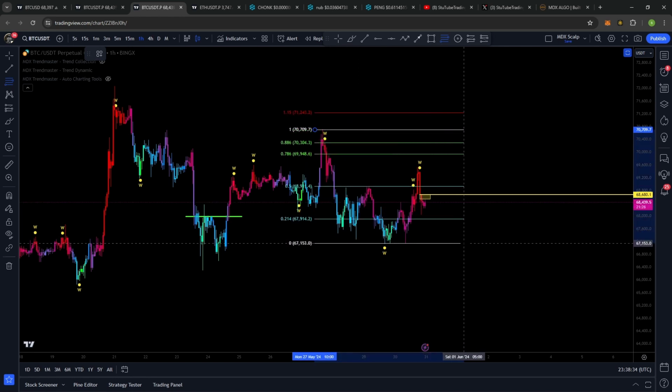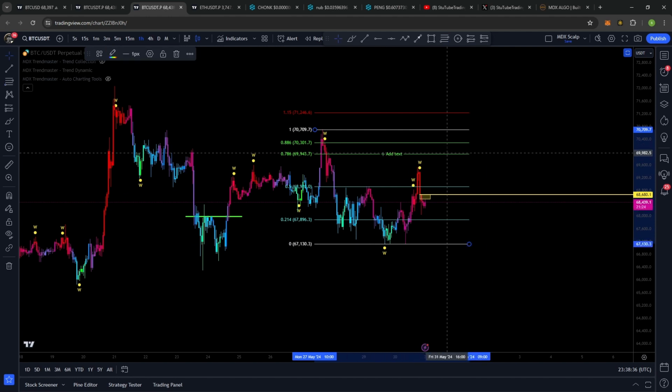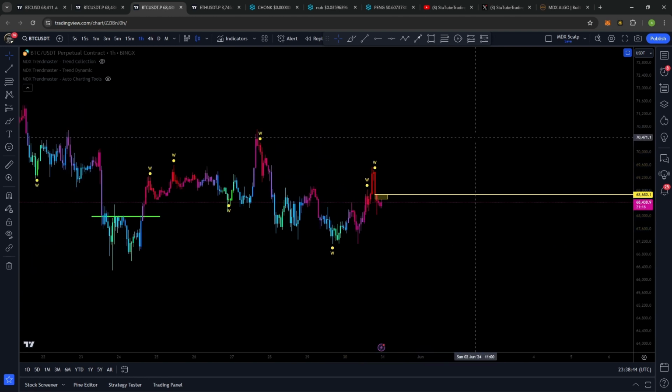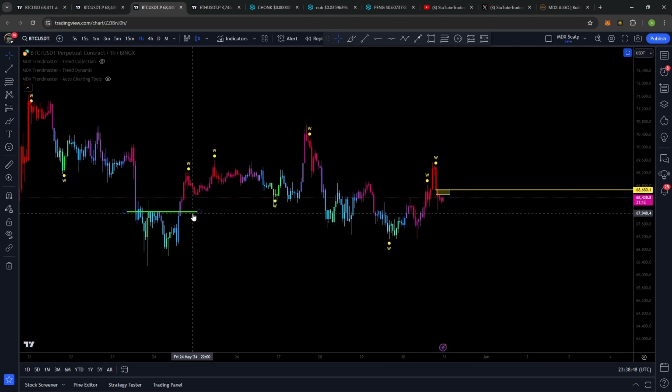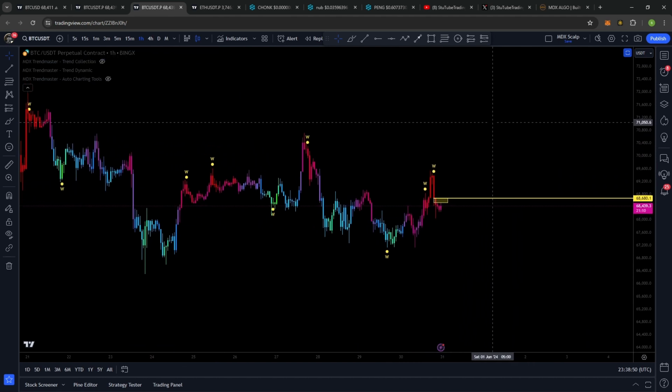We actually never quite got there, so maybe we still will get a pump up here. Who knows? But that's the type of setup that I would have been looking for. Never happened, so whatever. It is what it is. But yeah, that's basically how I look at STUBER fibs. Does that all make sense? Hopefully I'm explaining myself clearly to you guys.